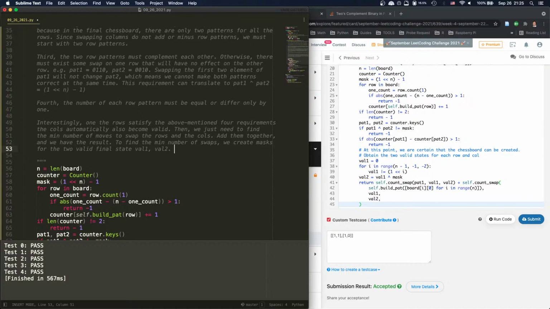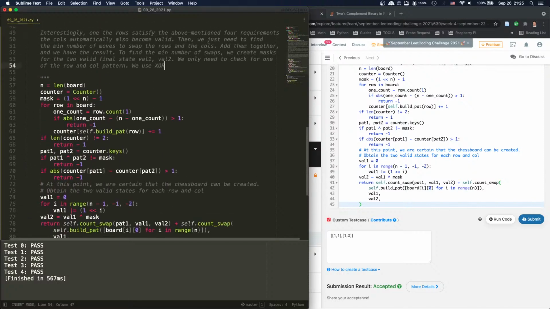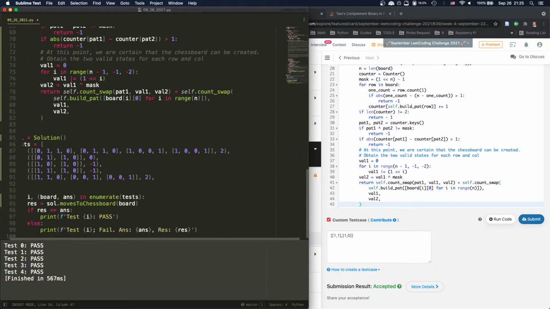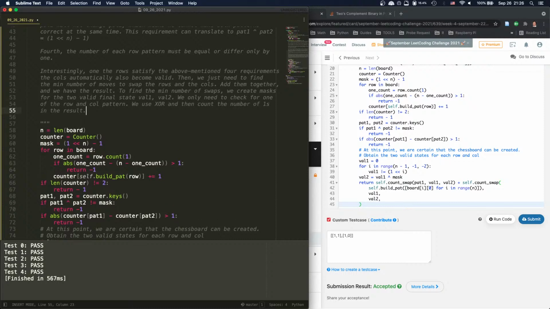Since we only need to check for one of the row and column pattern, we use exclusive OR, and then count the number of ones in the result.